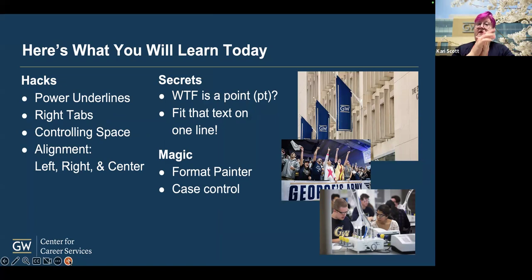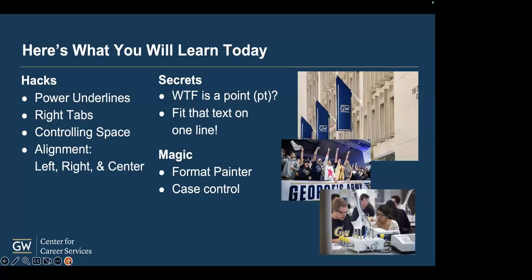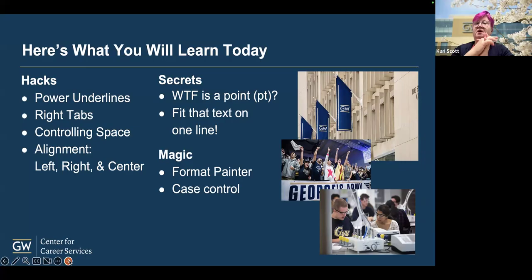The secrets, I'm going to talk to you about what a point is and how to fit some text on a line. And then the magic, I've got a couple of tools that are going to show you some amazing things you can do to make your life a lot easier.